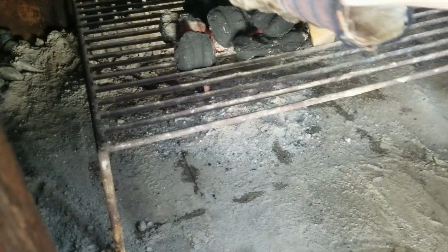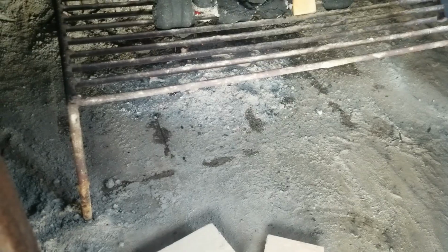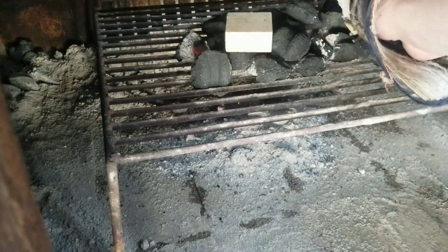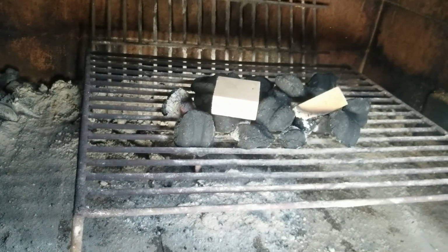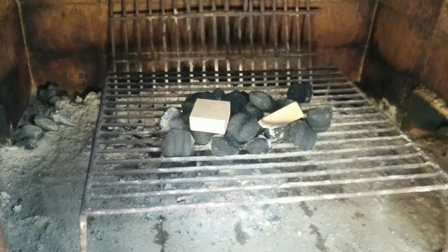Of course, the charcoal is going to produce some smoke in and of itself, and I actually really like the smoke flavor that gives. But we'll add a little bit of maple to that as well. So by the time the charcoal gets caught and finishes smoking, it'll be getting onto the maple there as well. So within the next 10 minutes or so, I should have some nice new smoke happening there.